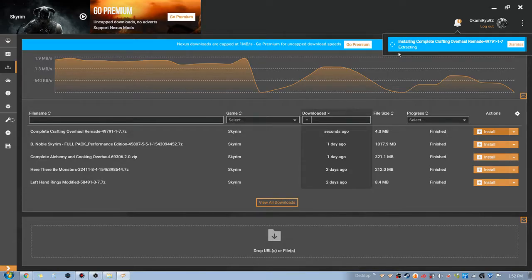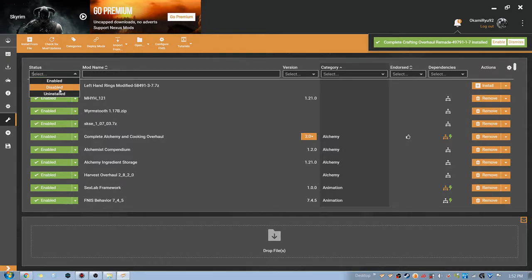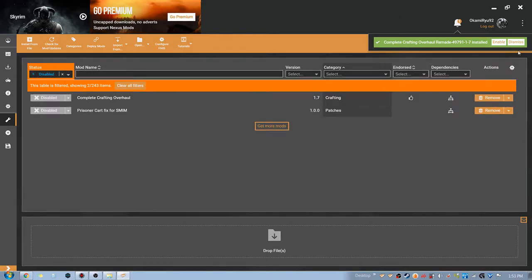It'll turn green when it is done installing. Once it's turned green, it'll ask you to enable, which you can click enable up here, or in the event that you have a lot of them being installed at one time and you don't click enable, they will pop up here as disabled but enabled. So as you can see, I'm not clicking up here, so I'm going to hit dismiss.